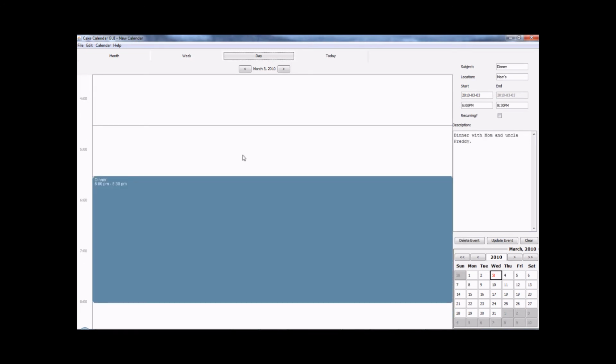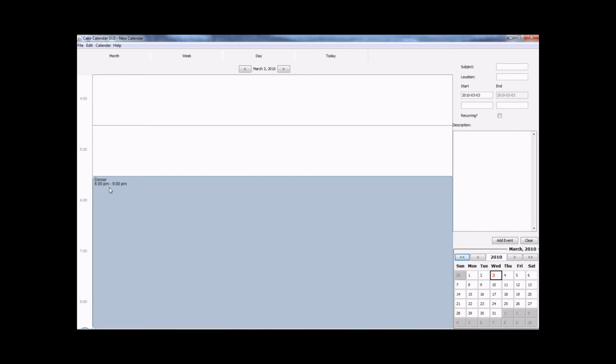Now, we've clicked the event. It turns a dark blue color to tell us that that event is selected, and here in the context pane we can now see everything about this event. So we can edit the event, edit the date. So let's say that dinner is actually going to end at 9 p.m. Well, we can simply delete everything here and put in 900p, which is a valid way of representing a time. Click update event, and the event is now from 6 p.m. to 9 p.m.